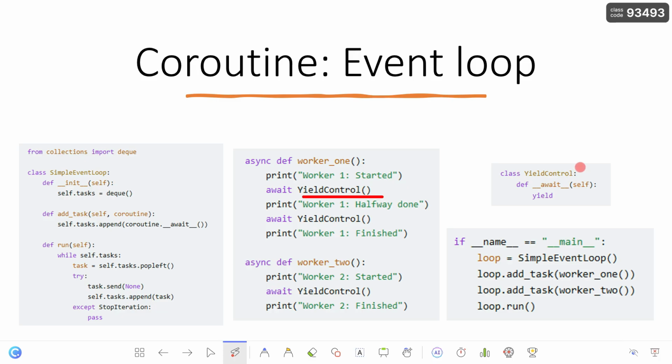I'm creating an instance of this class, and when an await is invoked, this await special operator will be invoked, and it is calling a yield statement. So await yield control instance means it will actually be replaced by a yield. And when you put a yield inside a function, that function actually becomes a generator.